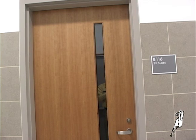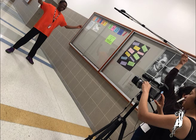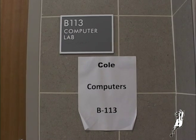We have a beautiful TV studio, and of course, not in my time, we didn't have a TV studio. There will be a studio with the best of equipment, the best cameras. There will be a broadcast booth so that you can have daily news using the broadcast booth. And there are going to be graphic design rooms. We have a Mac lab for doing graphic design, as well as other computer rooms that use PCs.